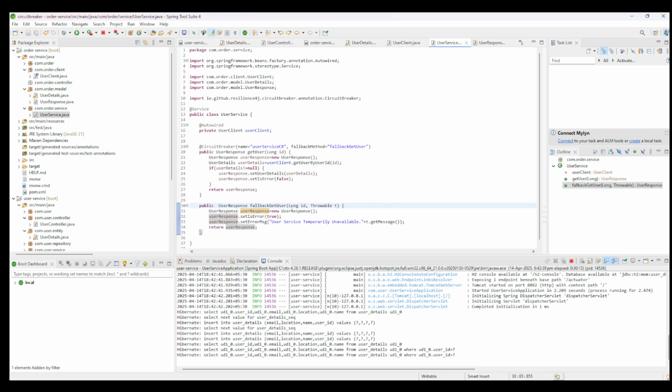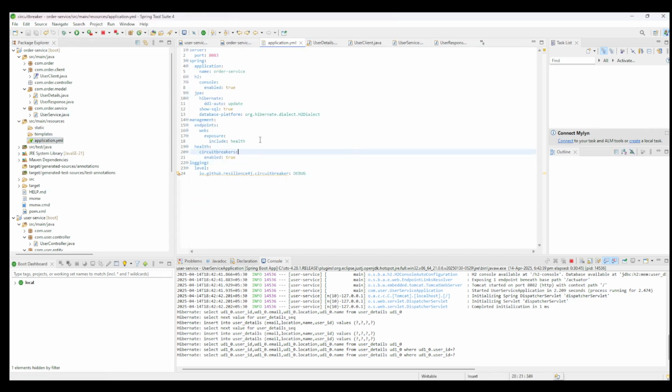And after that it will return, if we consecutively hit this, it is showing the fallback method after some threshold of 5. Once it reaches the threshold, then it will go into the open state. Open state means all the requests will get stopped there, so this service will not receive the incoming request for some duration or time, and this configuration we have set inside this.